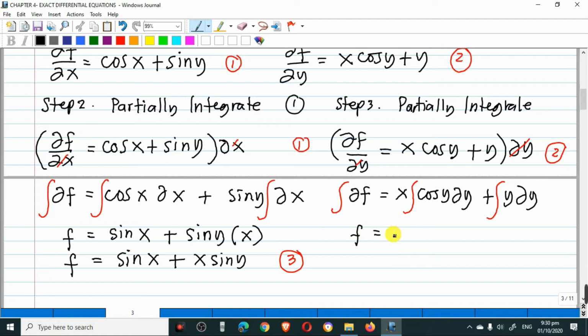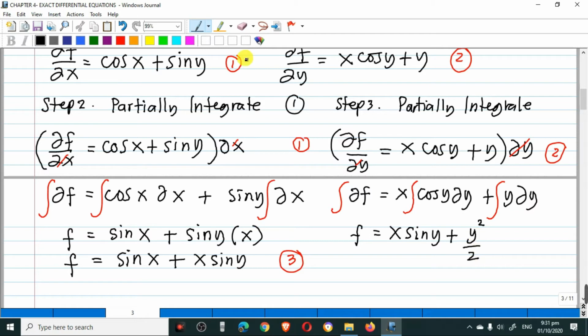Yan. And this is equals to copy the constant. Then, the antiderivative of cosine of y is simply equals to sine of y plus. This is power formula, ito, trigonometric function yan. Ito naman, using yung power formula, so the antiderivative or the integral of y is simply using power formula, n is 1, so 1 plus 1 is 2 over n plus 1 or 1 plus 1 is 2.